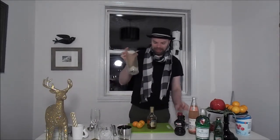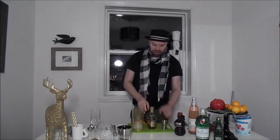It's really simple. So what you're going to do is you're going to take a shaker with ice. So I just put a little bit of ice on the bottom just so it gets nice and cold. And you're going to measure out your jigger. So I'll put about 2 ounces or so of whiskey.